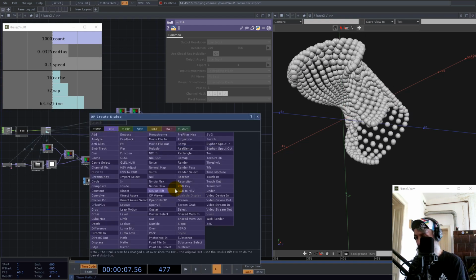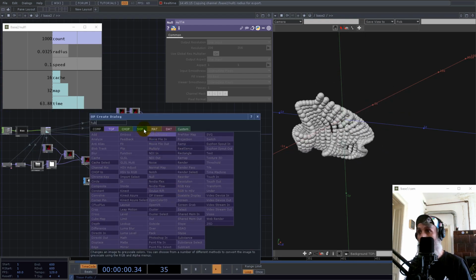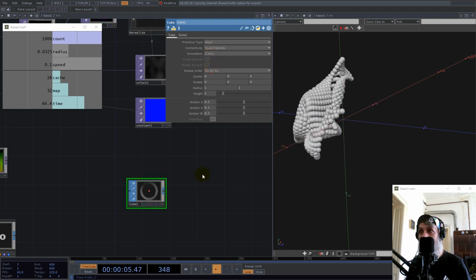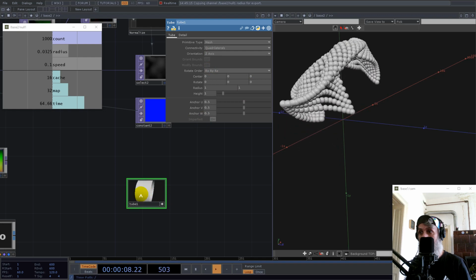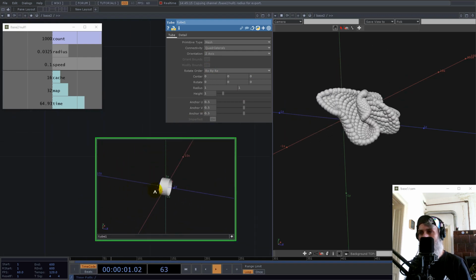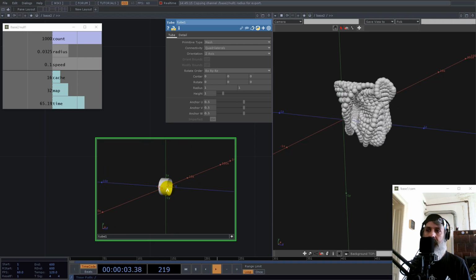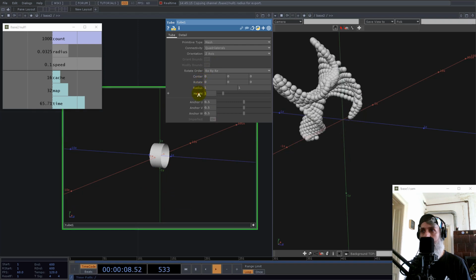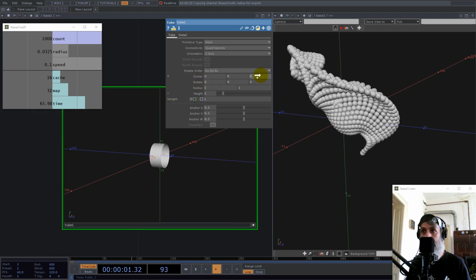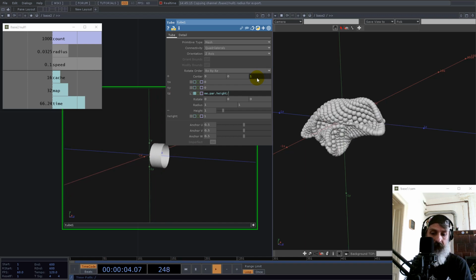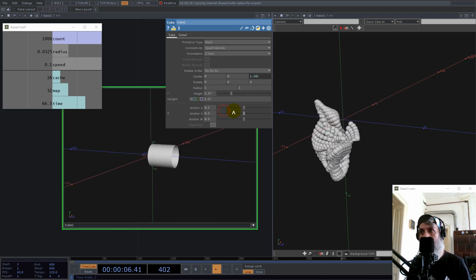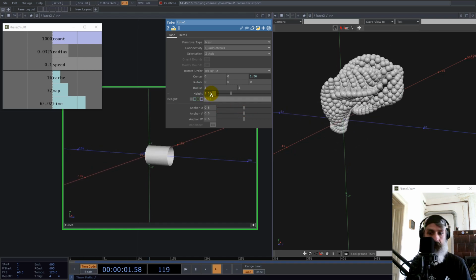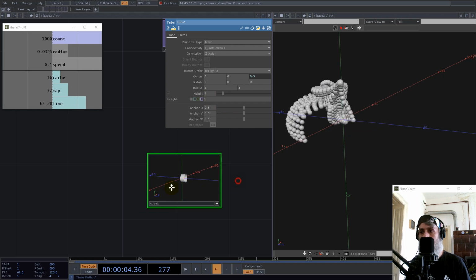Let's see. Let's have a tube. Okay, and we need this to be on the z-axis. I would like this tube to always stay in the center, sit on the XY plane, and you can do that by grabbing the height into the center Z and then dividing it by 2, and now no matter how long it will be, it will stay in position.